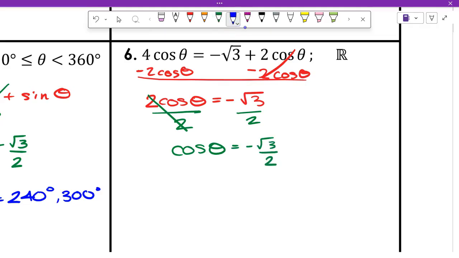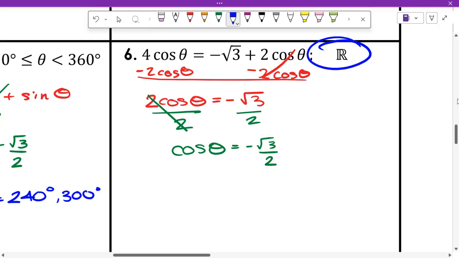All right, now the difference here is, if you notice my restrictions, I have this. What is that weird R? What the heck is that? All real numbers. When I wrote this, my intention was I wanted you to give me the infinite set required in order to give me the answer for every possible way that cosine theta will equal negative square root 3 over 2, all of them.